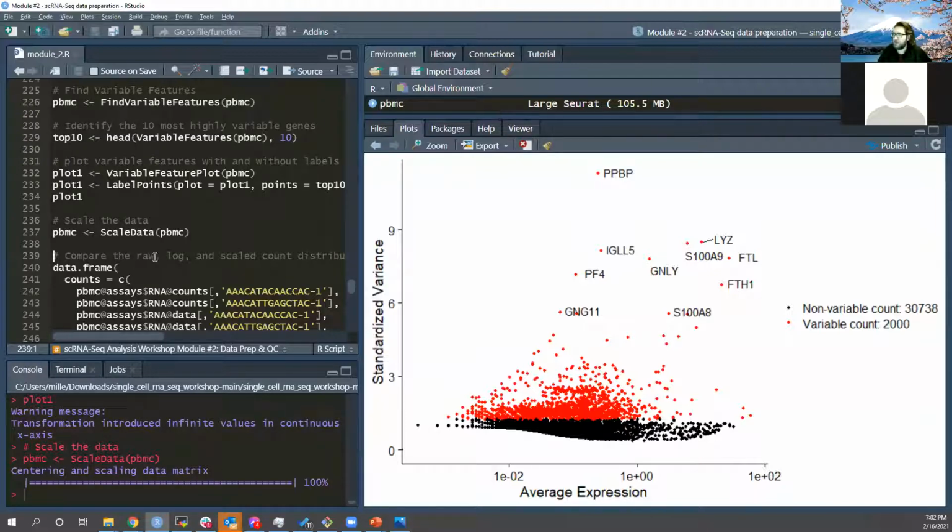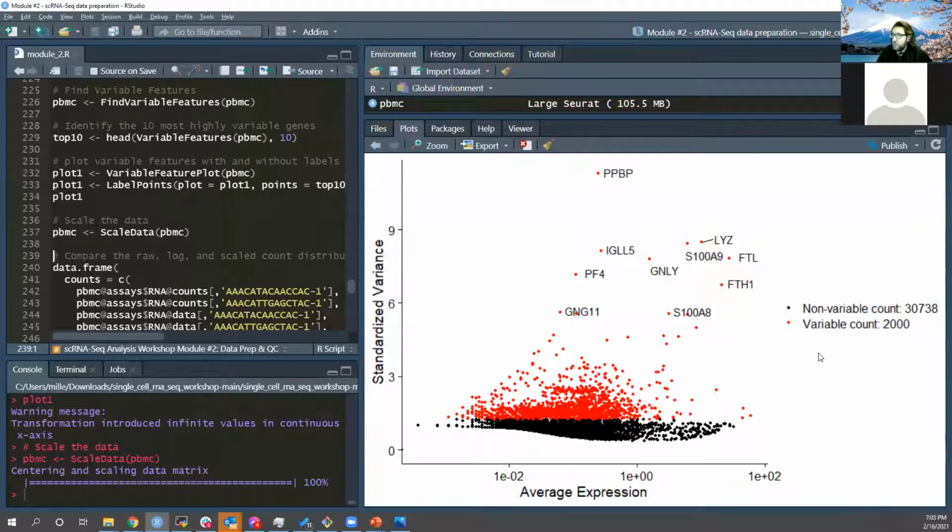The other important thing to consider here is that we had to first calculate our variable features in order to do this, because what we're essentially going to do is take the highly variable features and then scale those. We're not going to scale everything in the data set. The reason is that if you have a lot of genes that are only 0 across all samples, they're not going to be in your list of highly variable genes, so we're not going to consider them anymore for our downstream analysis.